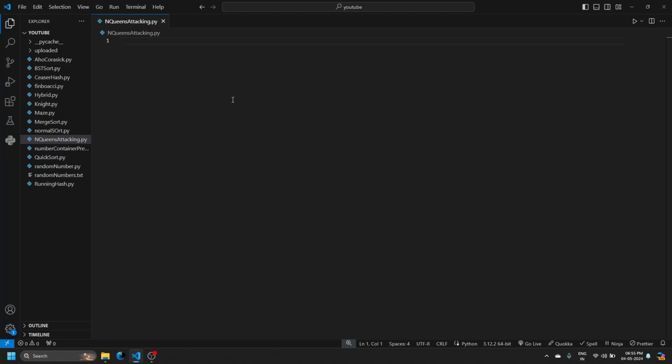This is the most popular recursion slash backtracking problem, and the question is again pretty straightforward. If you know the ABCD of chess and you know how a queen moves, then you will understand the question easily. You will be given a board size, and you have to tell if you can place queens on the board such that queens do not attack each other. And if you don't know chess, then I'll tell you.